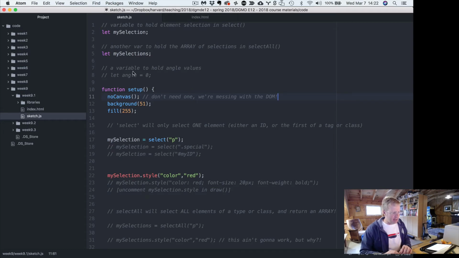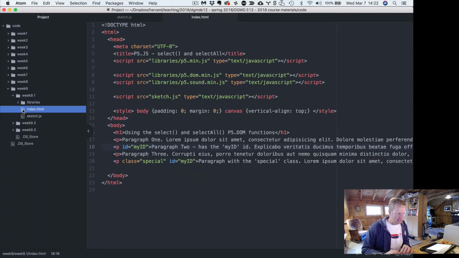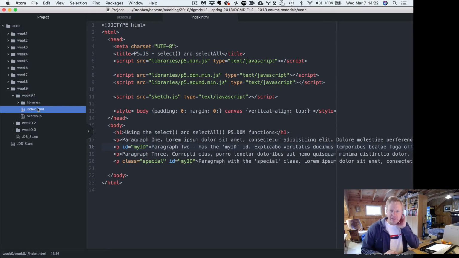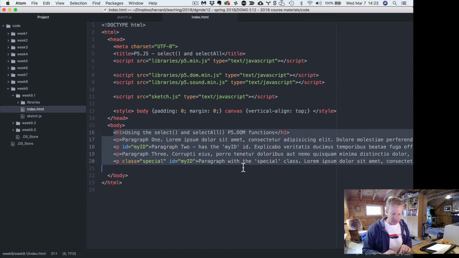Okay, here I am in week 9.1. We've got a folder with an index.html and a sketch.js. Before I dig into the sketch, I'm just going to show you that in our HTML document, I've pre-populated a couple of things here that we can play with. I have an H1 element that says we're using the select and selectAll functions today.